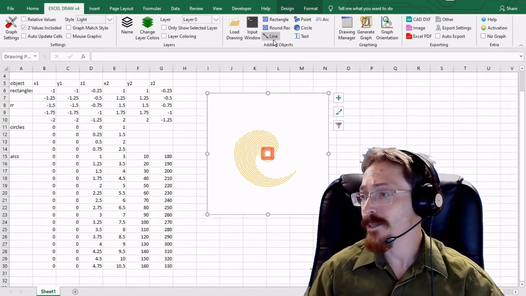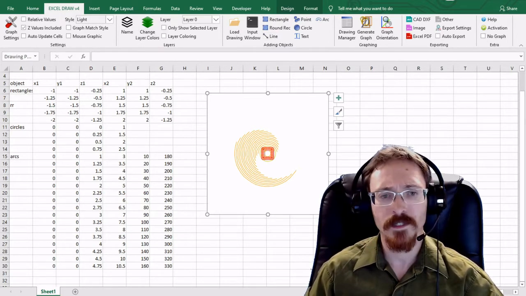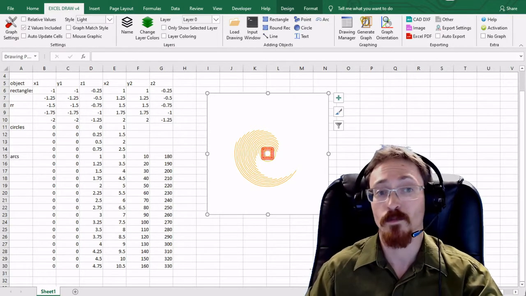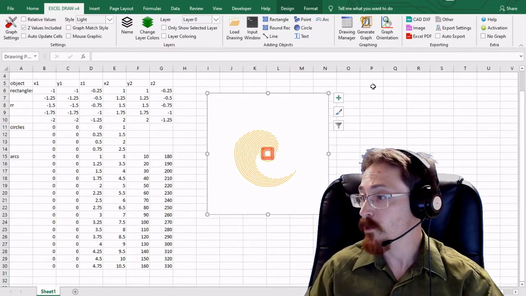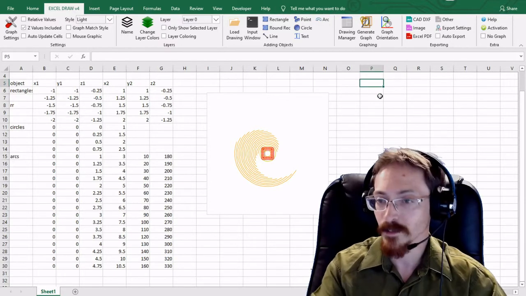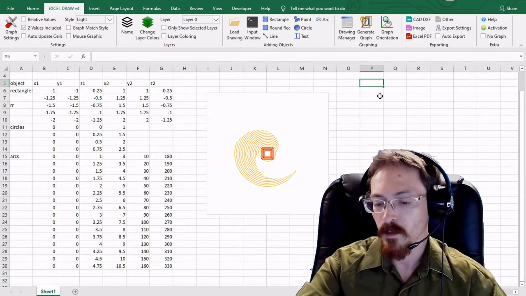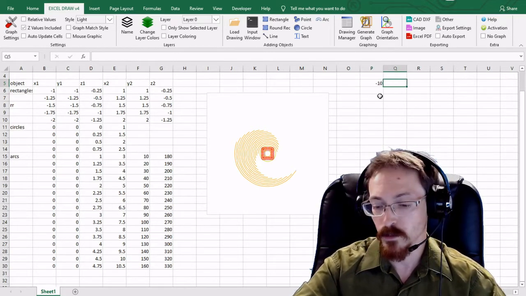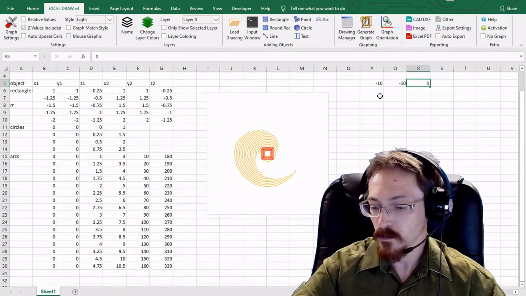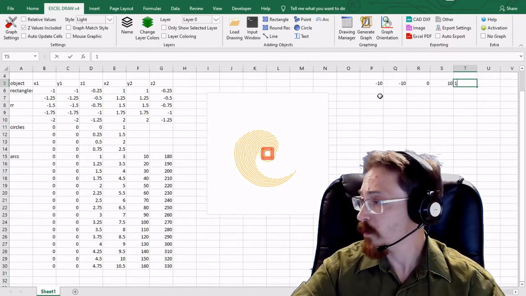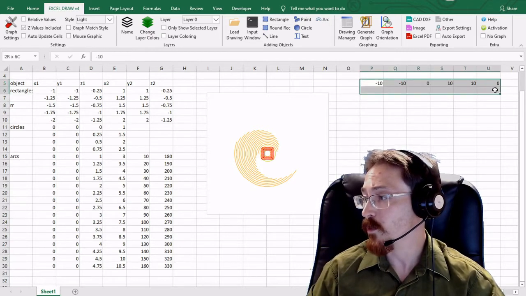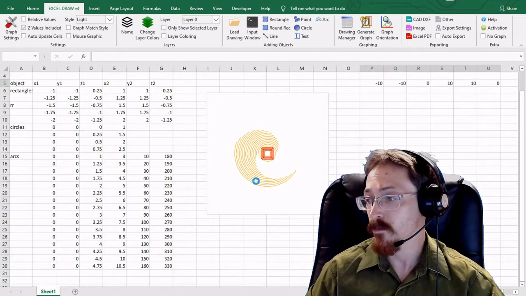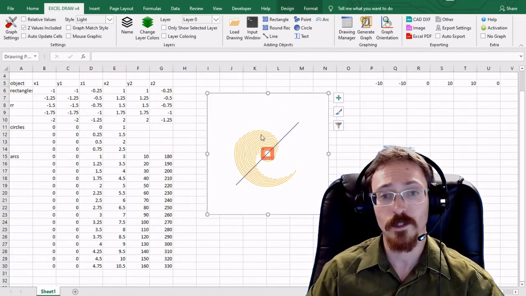So we have not added in a line yet, and a line is very simple. It's an XYZ coordinate starting point and end point, so XYZ1 and XYZ2. I'm going to go ahead and drop this right over here. So let's say we have a line going from -10, 0 to +10, 0, and that's going to be our line. So let's go ahead, draw that, and let's add a line. And as you can see, we have a line going straight down through the middle of it.